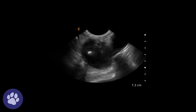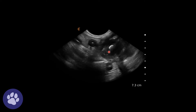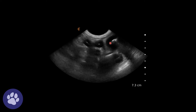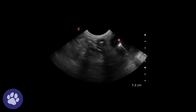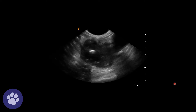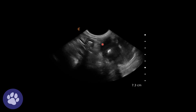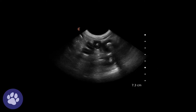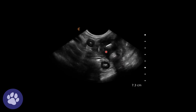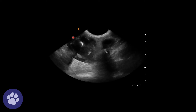Here we're looking at some of his intestines. We can follow this loop of lumen of intestine through where it's apparently normal over here, and then we come through here and we've got this mass on the side of the intestine. We can follow from normal right through to abnormal. All of this mass around the lumen is thickened intestinal wall. We've got the lumen here and then this thick intestinal wall, and we can follow it onto some normal intestine.